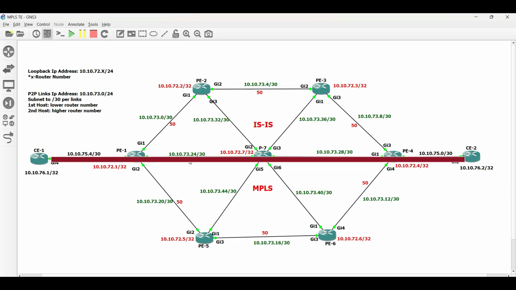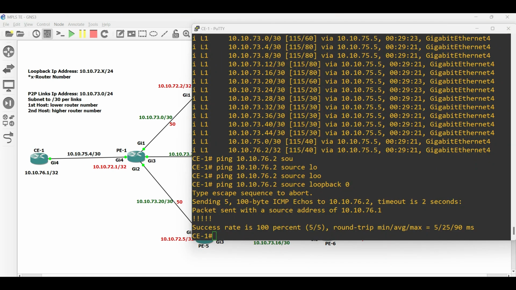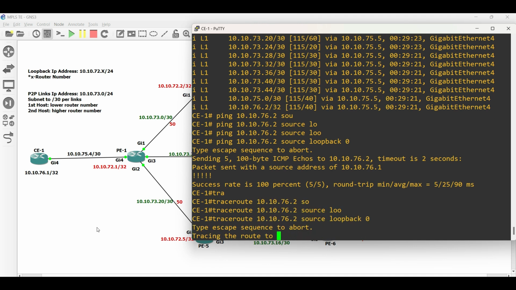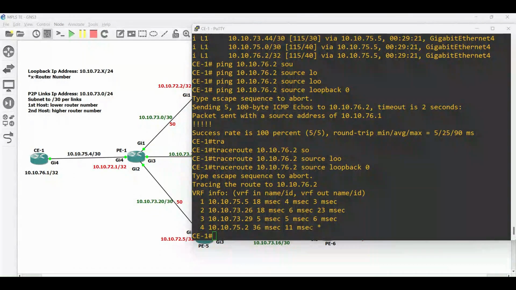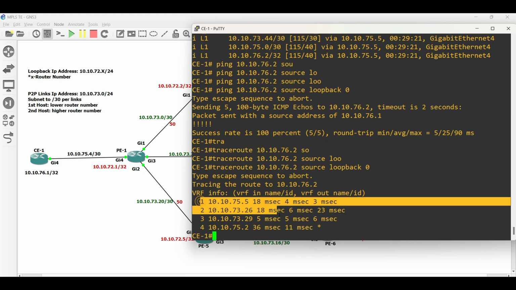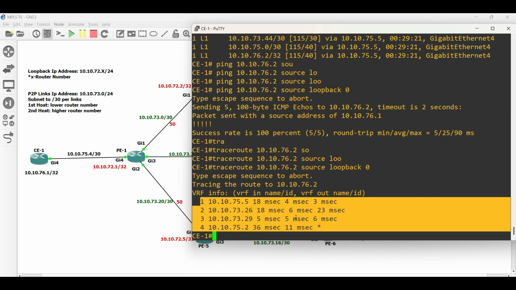In CE1, let us conduct a traceroute going to CE2 to verify the LSP path. In CE1, the MPLS routers' labels are hidden since we have disabled propagate TTL forwarded.